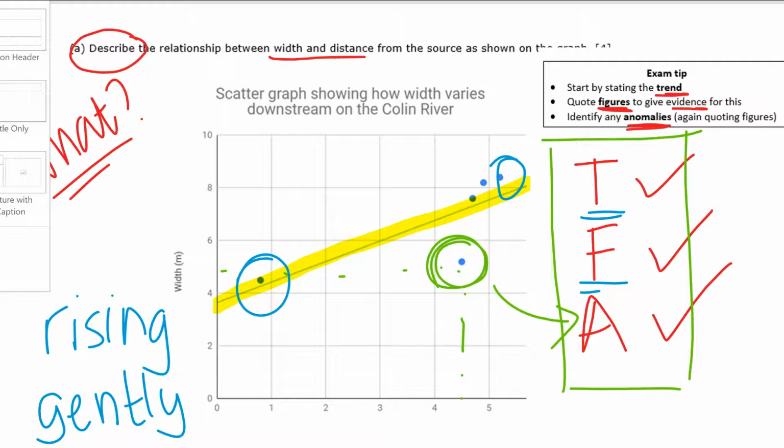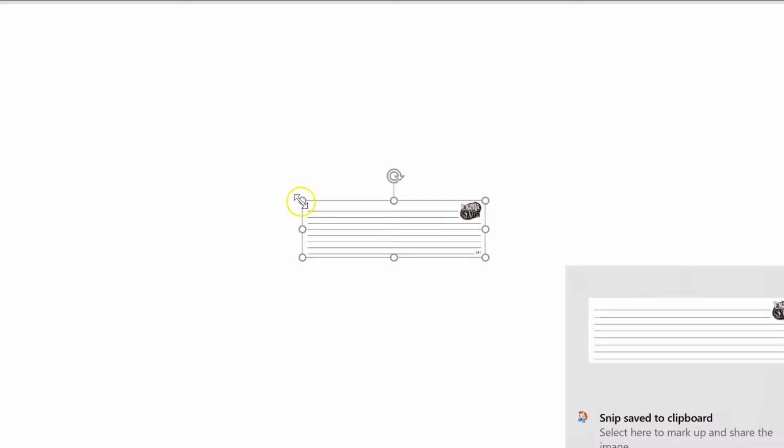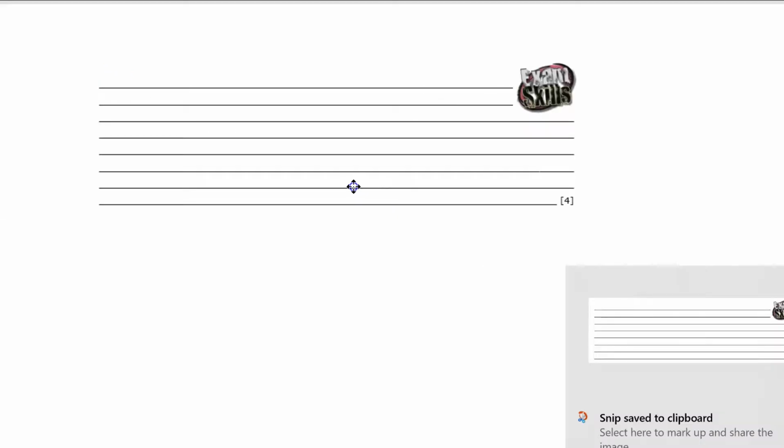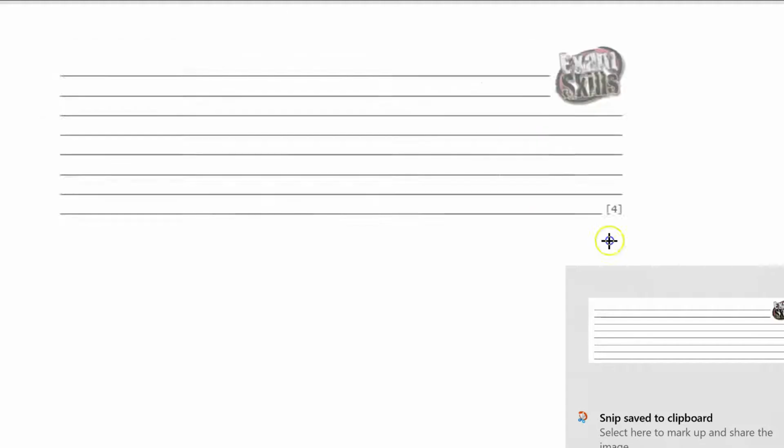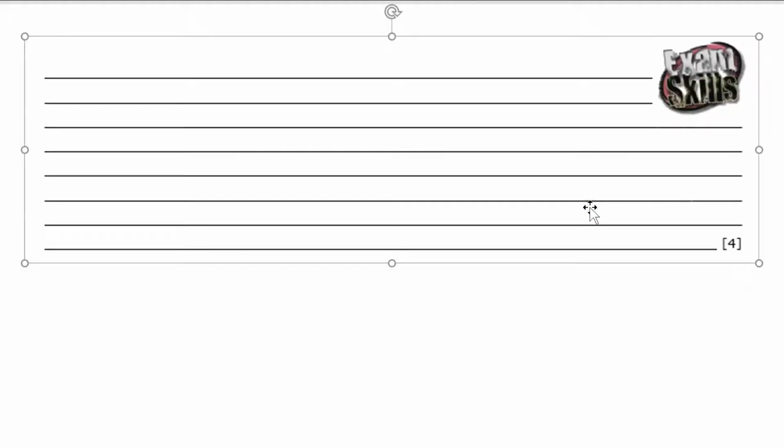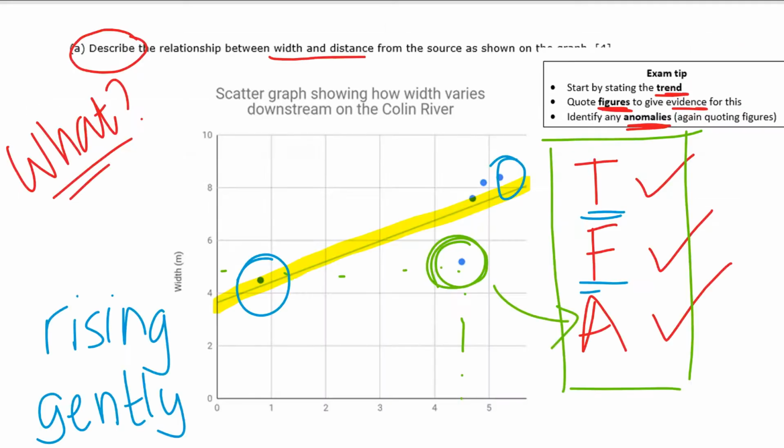Okay, if you then turn over in your notes to the next page, what you will see is a space for you to do just that. We'll just paste this in here so you can see it. Now, what I would like you to do now, based on that graph, is to take that piece of instruction that I've just done with you there.